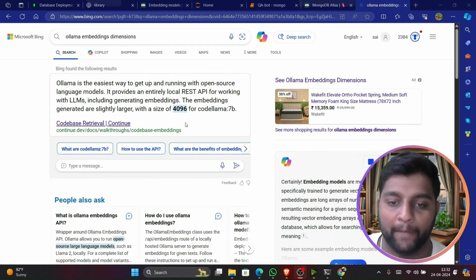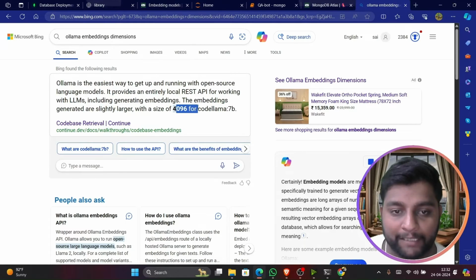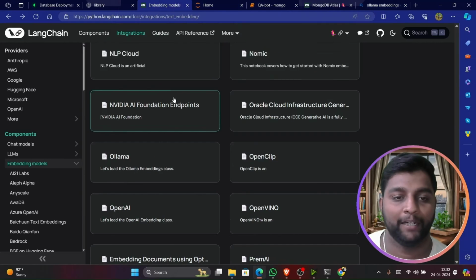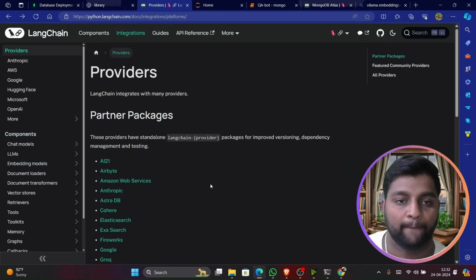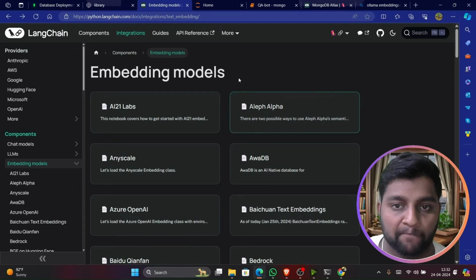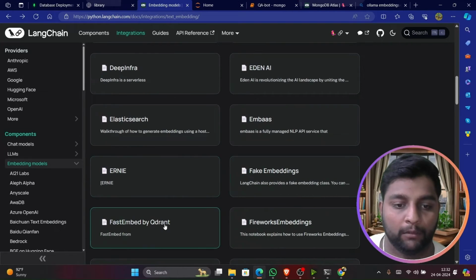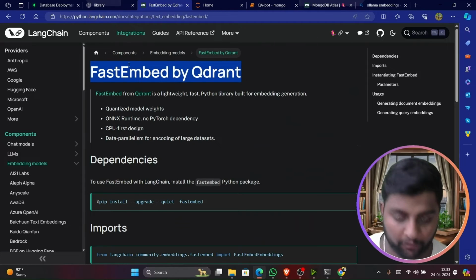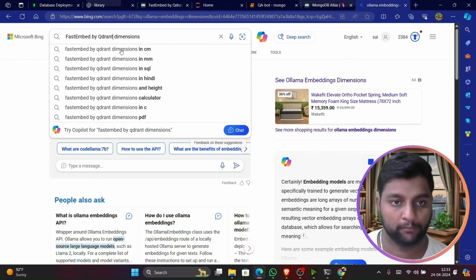For Ollama embeddings, when I search Ollama embeddings dimension, it gives 4096. So that is correct. When it comes to FastEmbed by Qdrant, let us check the dimension for this also. We have to change the dimension according to this.